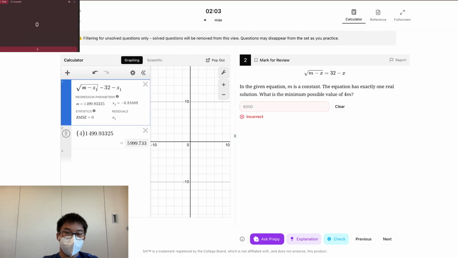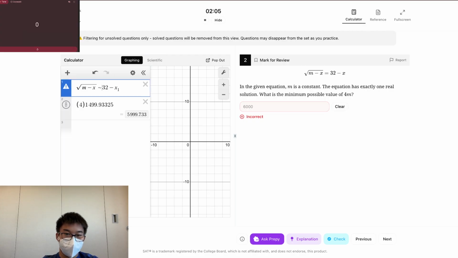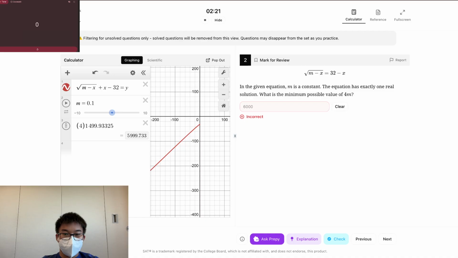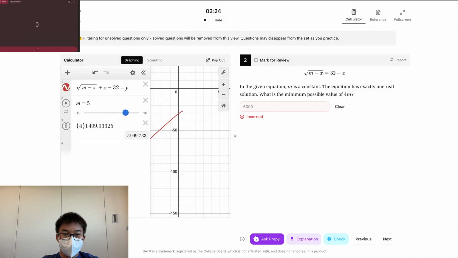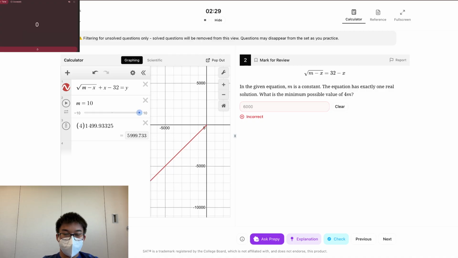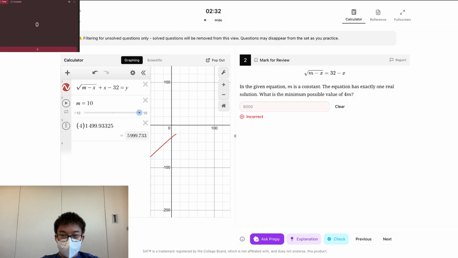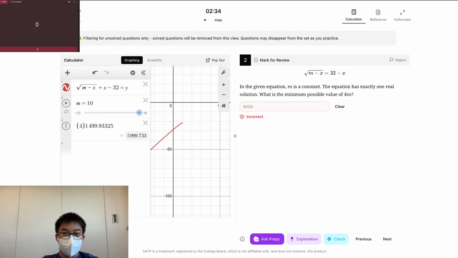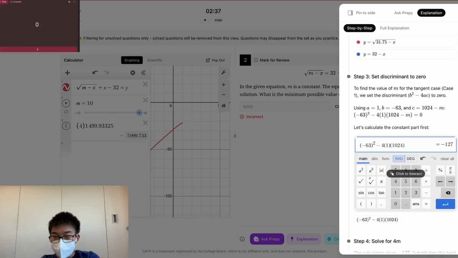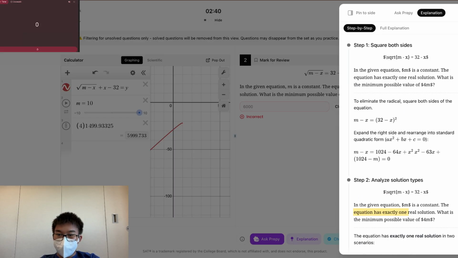Okay, when I thought back into it, I think I would have done this instead, because I don't think you use regression for this one. Since it's equal to the right, I guess I'll substitute it out, plus x minus 32, so y. Okay, maybe I did this. Okay, it's time for me to learn. Timer is off. I will finish seeing how this is solved, and then I will call it a day.